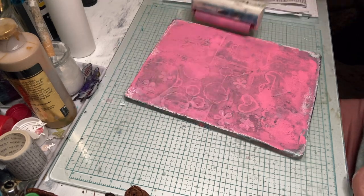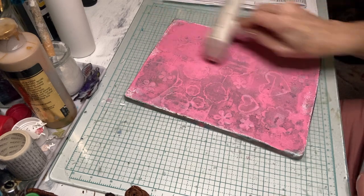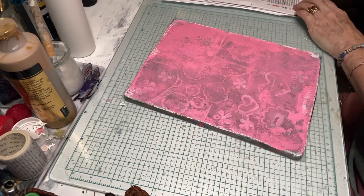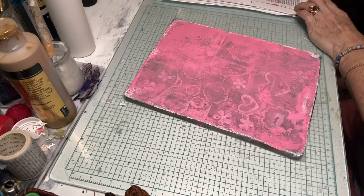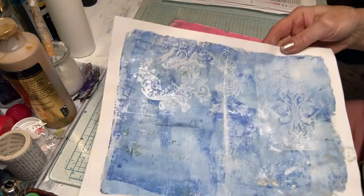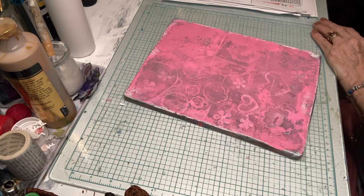Let's see. All right. Okay. You get a good piece of paper before this dries. Oh, Lordy. Oh, that's real pretty. I don't think I want that. That's too pretty. That's ugly. Let's see.